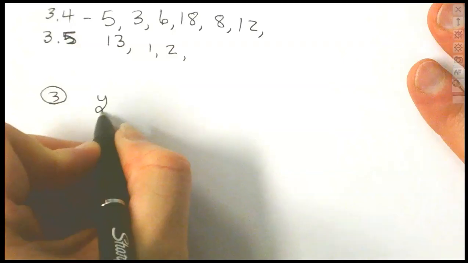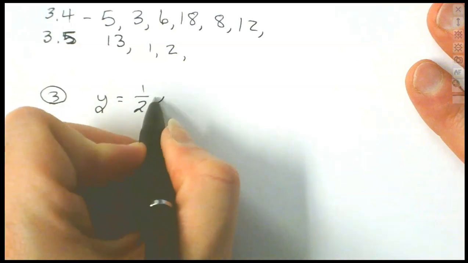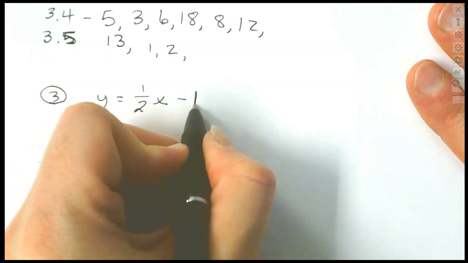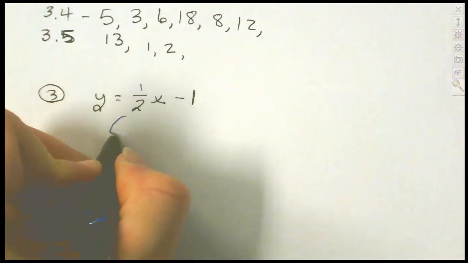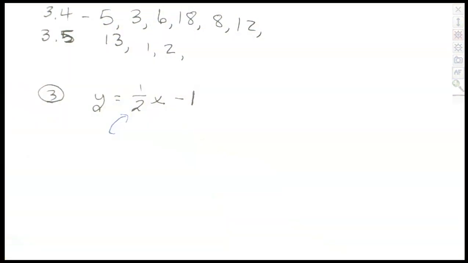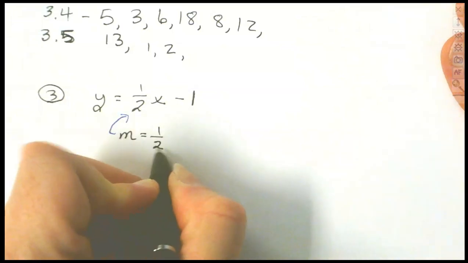So we've got y equals 1/2 x minus 1. Now what we need to graph this line is we need to eventually get a point and a slope. And our point is going to be our y-intercept. So let's remember where our pieces lie. The 1/2, what does that 1/2 represent? That 1/2, that represents your slope. So we've got our half there.